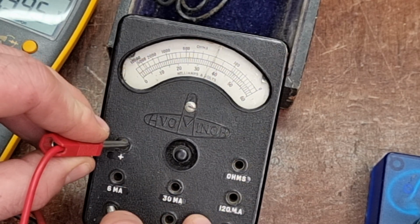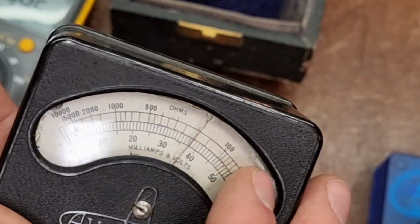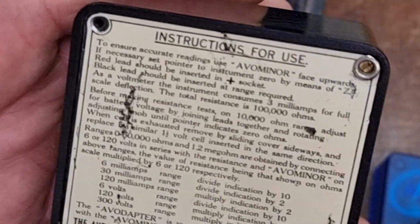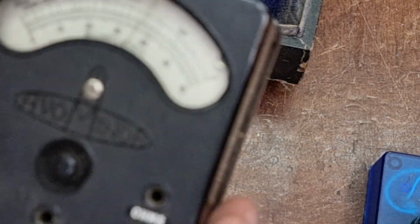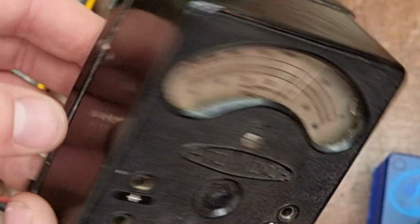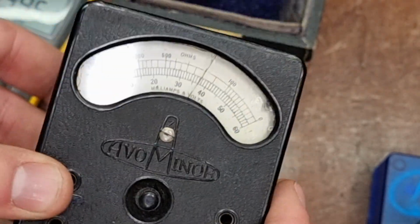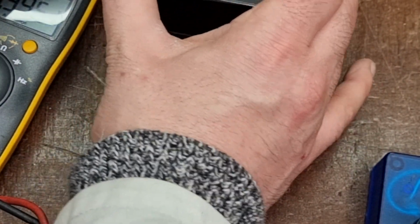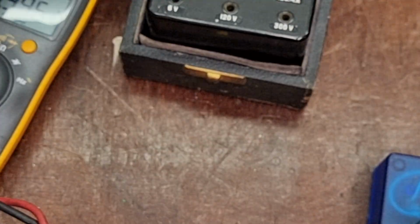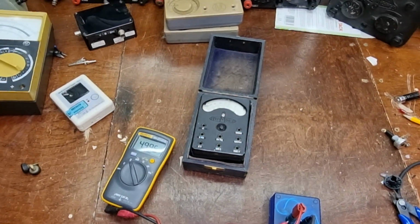5 volts. Wonderful. I don't intend on doing anything with this either. I did look into maybe putting a new dial glass in it, but I think it has the lived in look, and it's the character of the machine. And really, when I seriously stop and think about this for a minute, I'm never going to use this in a daily setting in the workshop. It's not going to happen. But I think it's a very cute little thing, and to have a multimeter that's over 80 years old, I think is special. So I'll keep him safe in his little box tucked away. If I ever get a cabinet to display these things in, he will take pride of place. So that's where I'm at.